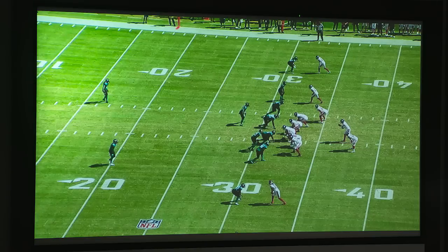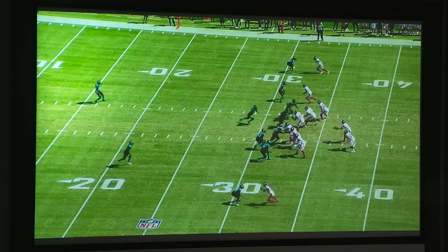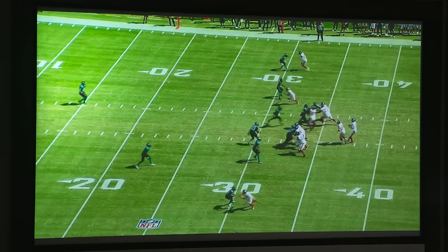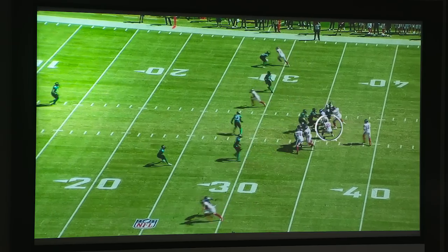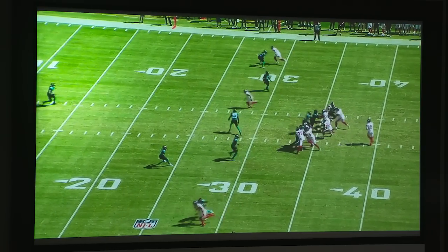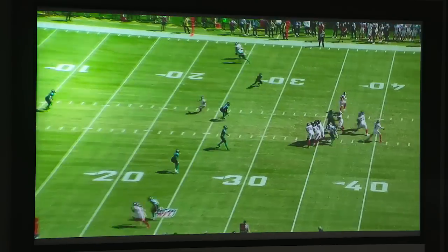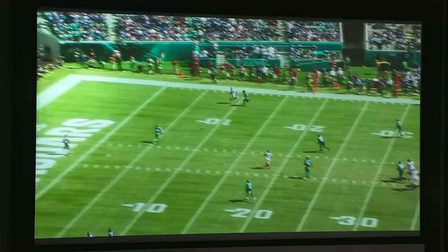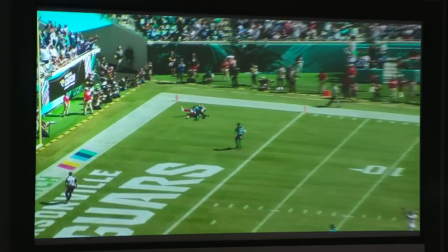We don't want to get our eyes right to him right now, so he gets over there and has a chance to make the play based off of his speed to go ahead and break this thing up. But again, well executed, good protection. We had a chip with Bellinger there. Saquon steps up in the hole. It's a 7-man protection scheme. Daniel takes his drop, takes one hitch, gets it up and down, and it was good to get off to a fast start this game.